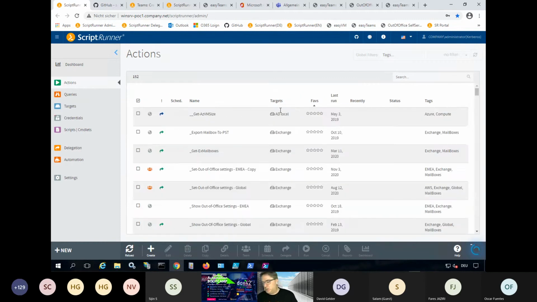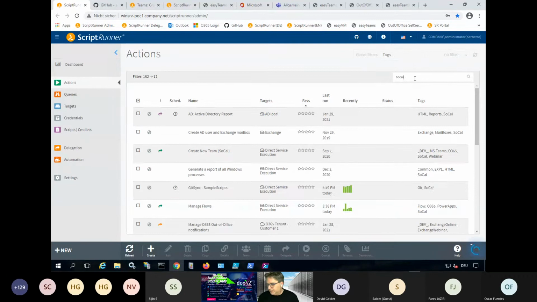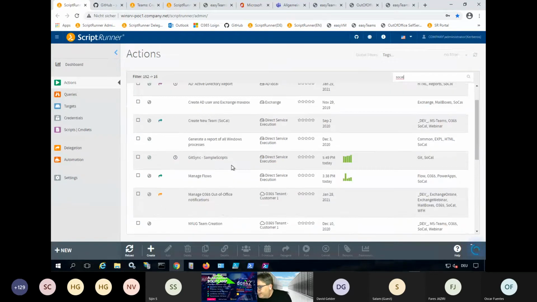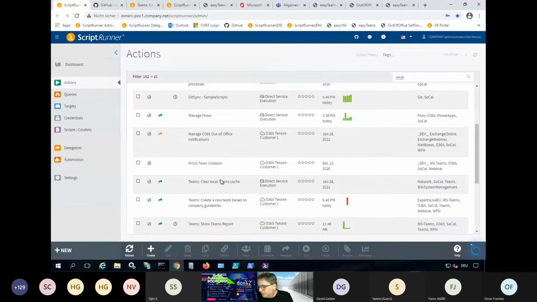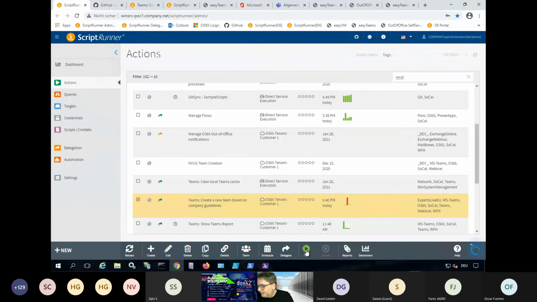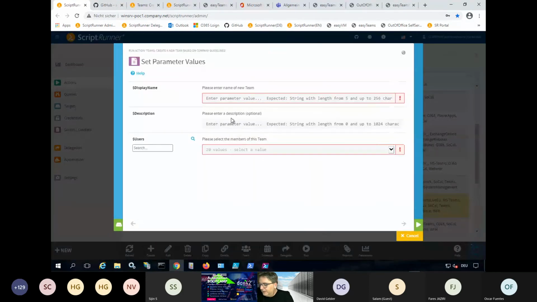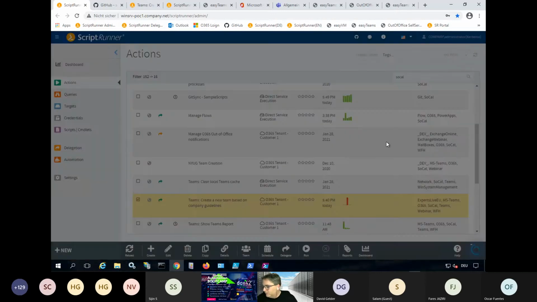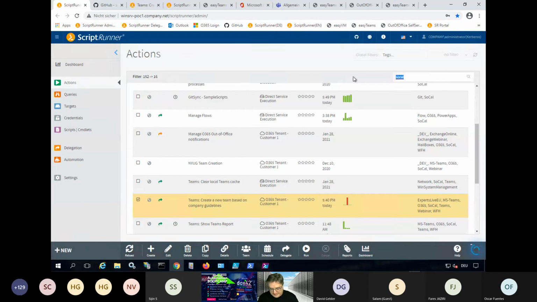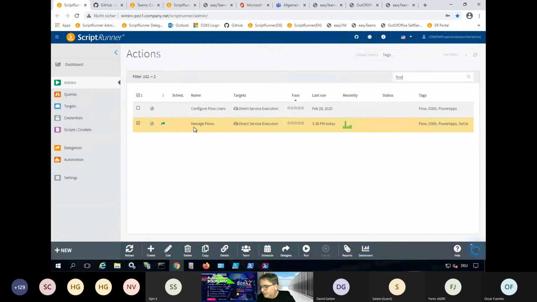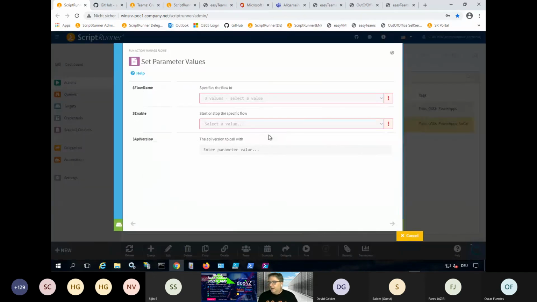And coming back to the picture that I just showed you in the slide, which was around Teams, I can run this here. And what happens here is that in the background, in real time, we look at the script and we create this input form here. We can take a look at an example here for Flow, which is exactly the same thing.